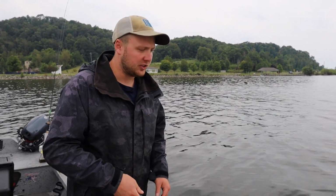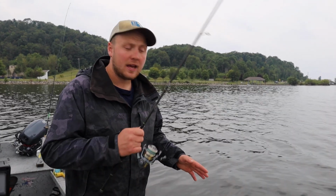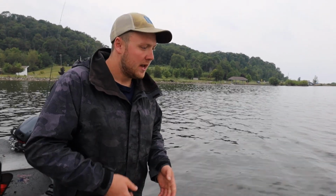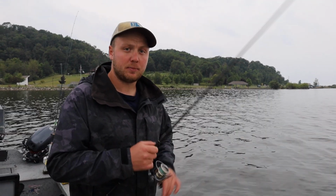Most of the time, these fish are gonna hit on the fall. So if you're going down and you feel your line go more slack than normal, a lot of times you have a fish and you wanna stick them, or you'll feel a thump thump, or you'll just go to pull up and the fish will be there. Now, when you feel that bite, it's really important, like I said, to get a good stick in them and keep good pressure on that fish.